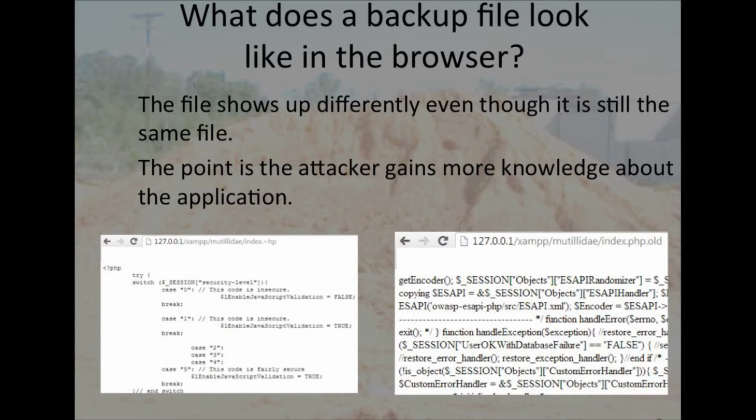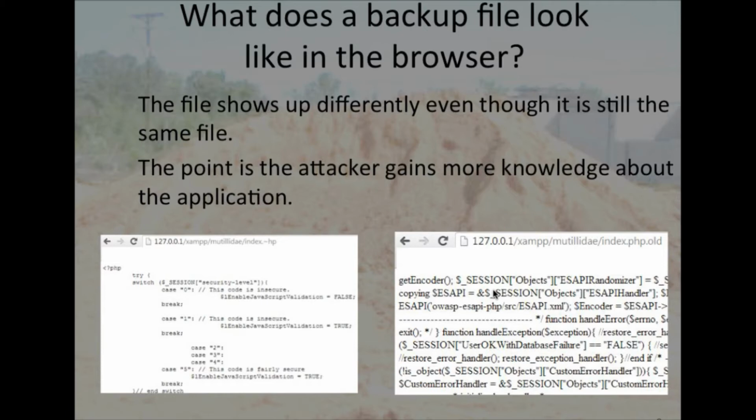So if an attacker found that, they would have every single function, every call that you're making, how the logic's handled, everything. On the other side, you'll see .php.old. Again, same file, but you get a difference in how the presentation is sent back to the browser. Even if you didn't get the full source code interpretation, by looking at the functions and how the code handles certain things, you can make an educated decision. Just from the first line, you can see it's looking for objects in sessions, and it's going to do some kind of randomization.